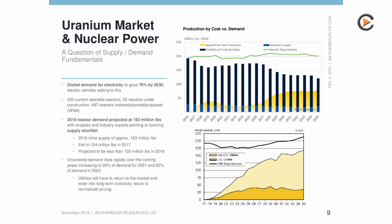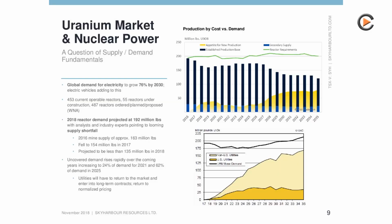Major production cuts, McArthur River now shut down indefinitely, Kazatomprom continuing to make cuts. They are also doing an IPO here shortly. So I think you're going to see continued supply cuts because even at $29 where it is today, nobody earns money. Exactly. Still well below the average. Yes, there's a few mines globally that make money, but the average global cost of production is still much higher. So that's why I think you can see the price continue to move up, and I think it's got a long way to go.